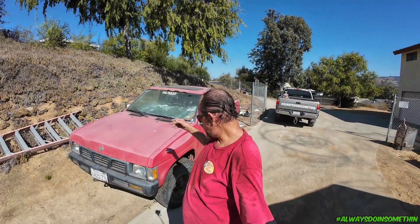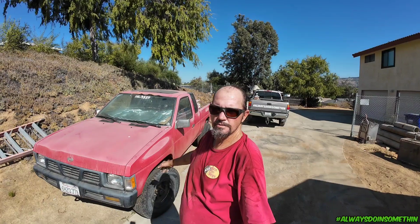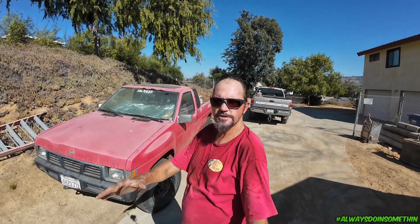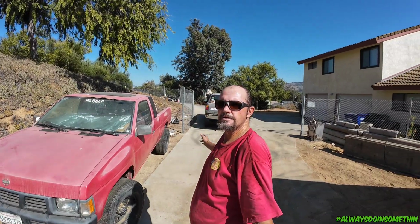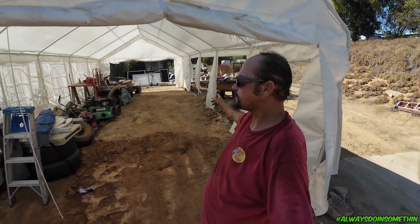All right, next I'm gonna attempt to move the Nissan by myself. Remember, it runs, but there's no clutch. So I'm gonna try and squeeze it this way and then hook it up to my truck, I hope. Pull it up the driveway and then coast it down into here. This is where I'm trying to put it, right there.